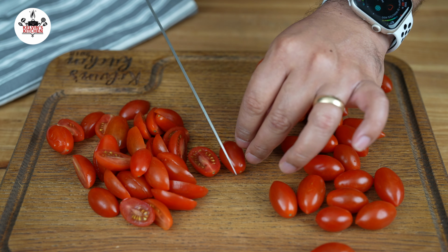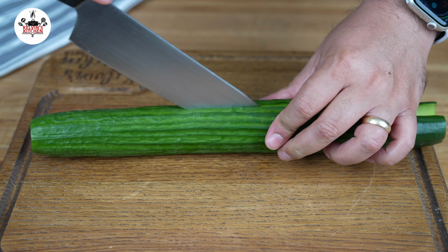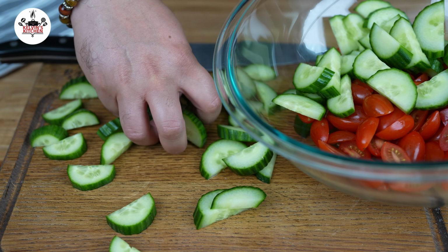To begin, cut in half 1 pint of grape tomatoes. Then cut 1 English cucumber into bite-sized pieces. Transfer all the vegetables into a large mixing bowl.